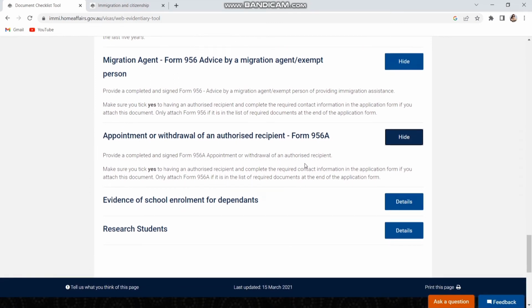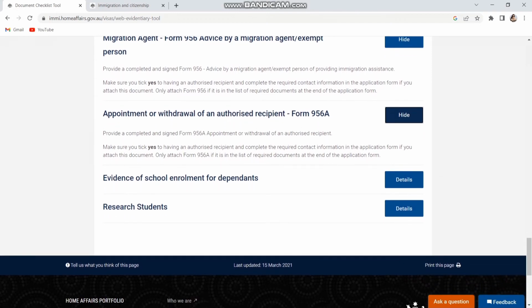Please help me to read about this Form 956A because honestly, I am not really familiar with this document. It says, provide a completed and signed Form 956A appointment or withdrawal of an authorized recipient, etc.